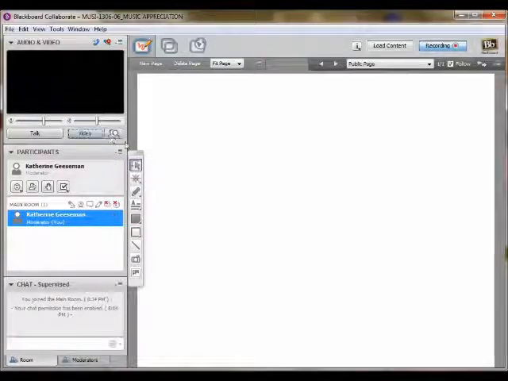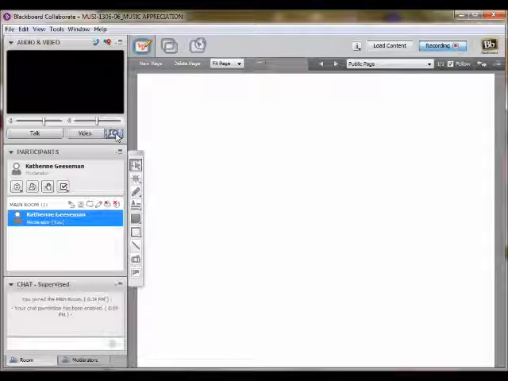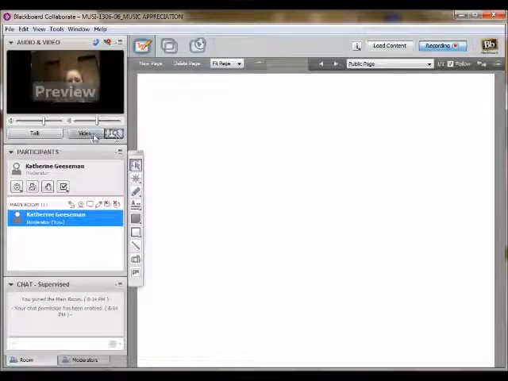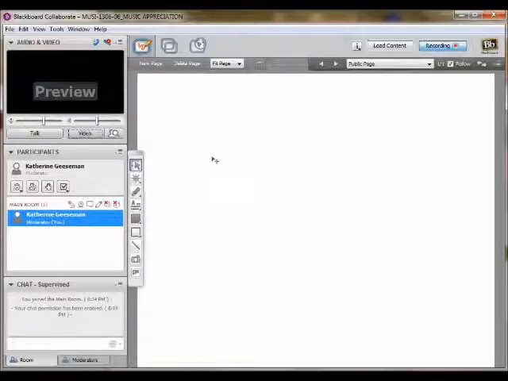So I need to preview how my video is actually set up. Right next to the video button is the preview button. If you click on it, there I am in real life in full size. If you click on it again, it will either go away or will adjust the size as necessary to make it a viewable screen. You can then click on video and you'll have the correct size. Make sure you also turn on the sound so that then your video is talking live through the session. Now let's turn both of those off again.